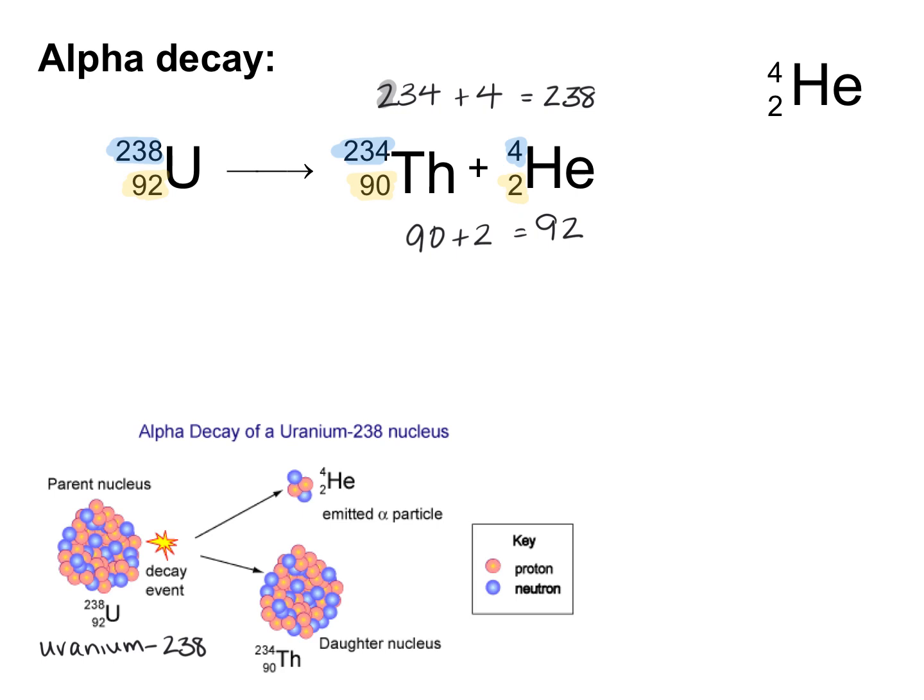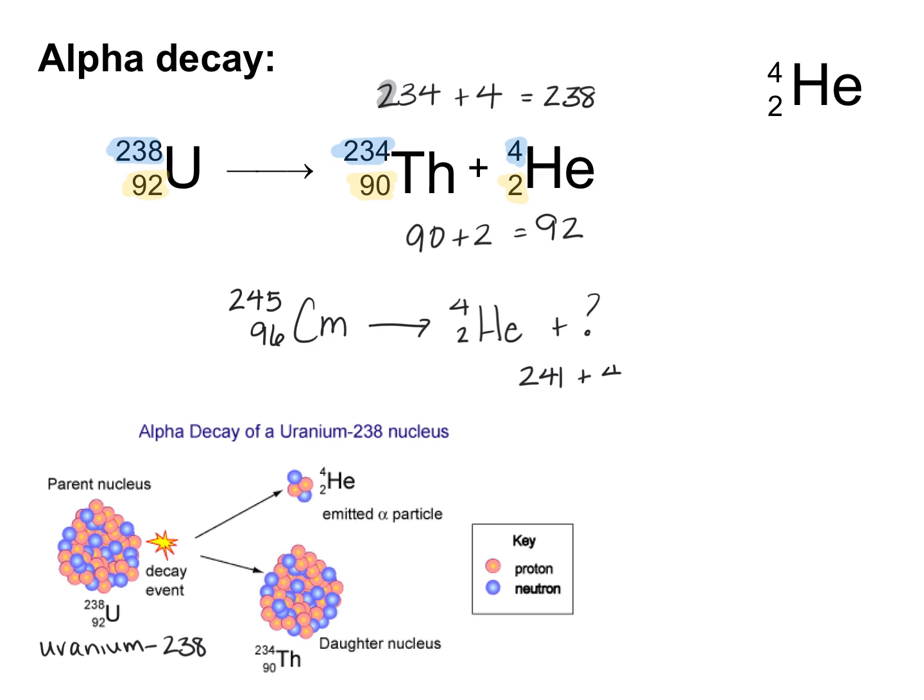Now, I want us to look at an example of how questions will be asked. So questions will be asked like this: 245, 96, curium. So this is curium 245. And it'll say this goes through an alpha decay. And so you'll say, okay, I know what alpha decay is. It's 4,2 helium here. And then it'll say, what's the new nuclide that's produced? And so what you have to do is ask yourself, all right, if I've got 245 here and 4 here, what can I add to 4 to give me 245?